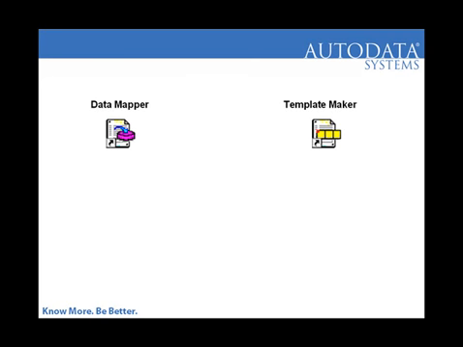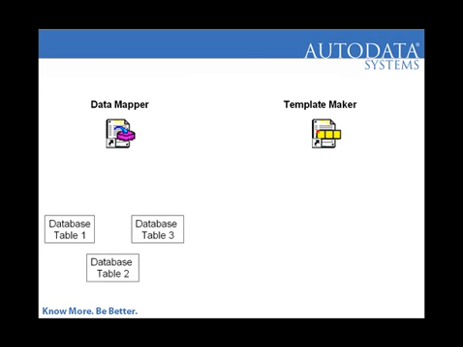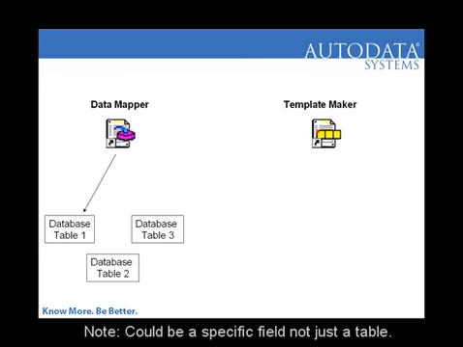Data Mapper allows you to define a specific table that you want a field to write to when data is collected on your form. For instance, if you have a question that collects genders, you may want to point that to Table 1. You have a question that asks about which health plan they have, and you want to point that information to go to Table 2 when scanned, and the same would be for a third question or another set of questions that you wanted to go to Table 3. So Data Mapper allows you to customize your database as the form is scanned in.